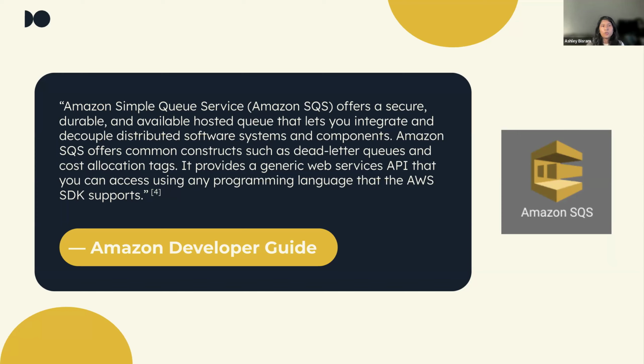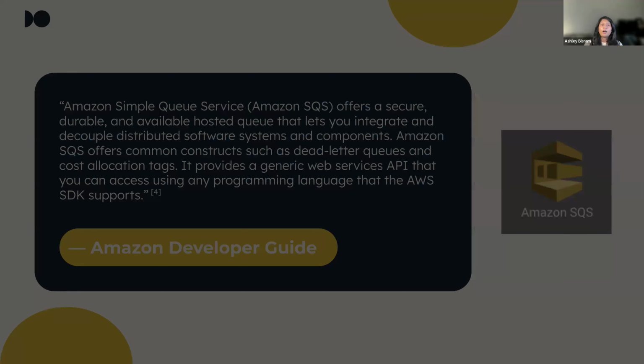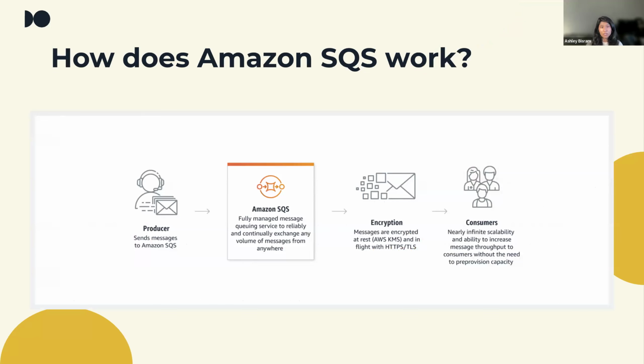And just to think a little bit high level about SQS, there are different problems that it does solve by preventing app crashes due to high traffic. It also helps services communicate without being directly connected. It also improves scalability and reliability. And so let's dive in a little bit deeper on how Amazon SQS works.